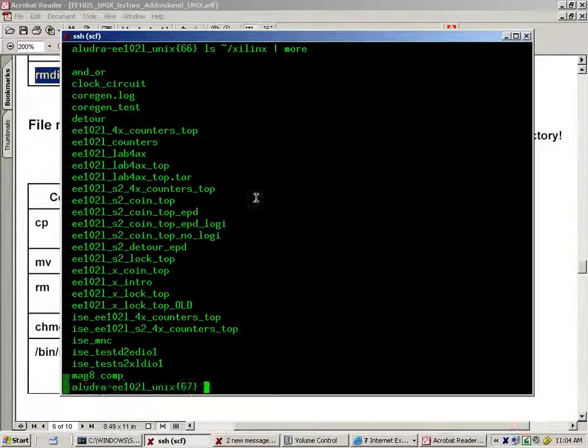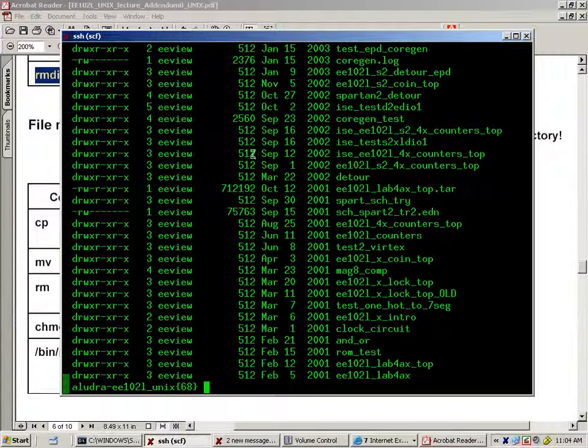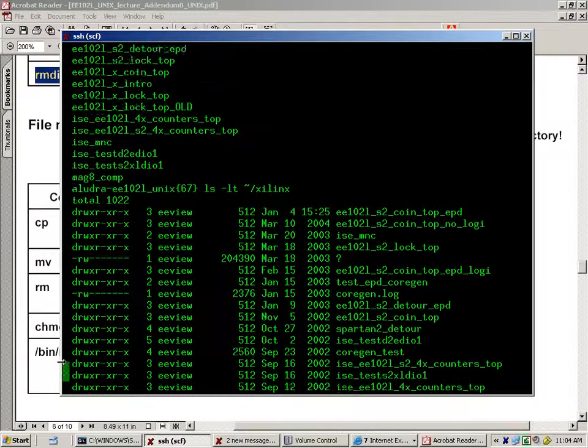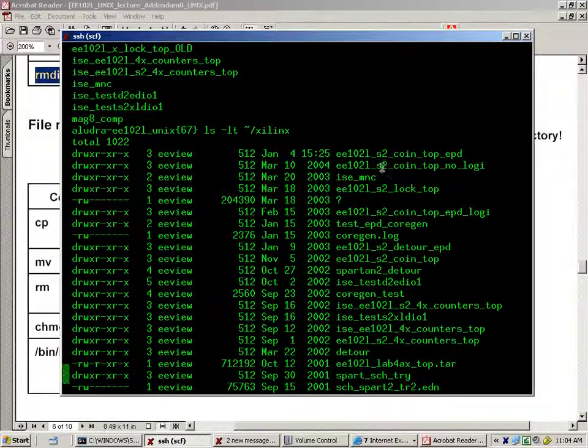Let me use the long format command, ls minus lt tilde slash Xilinx. I'm looking for a small file which I want to copy. So suppose I want to copy this file called coregenlog, which is under Xilinx.